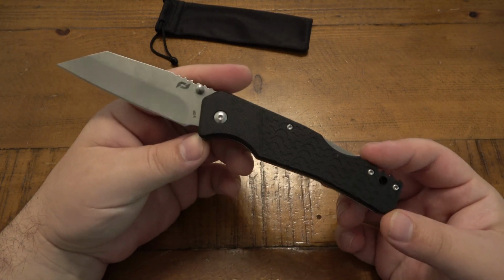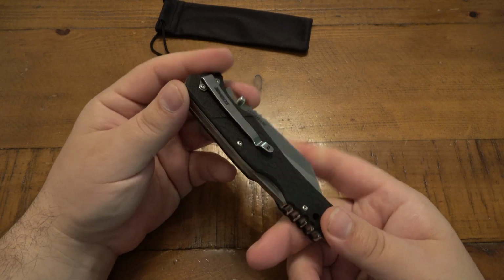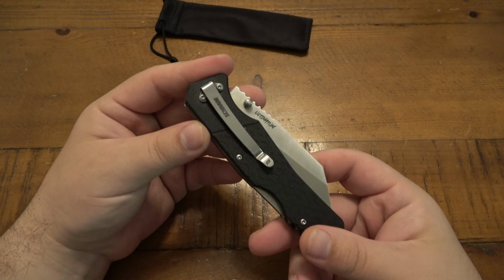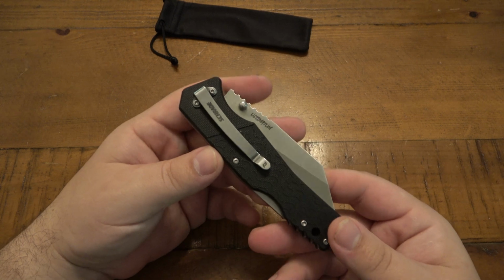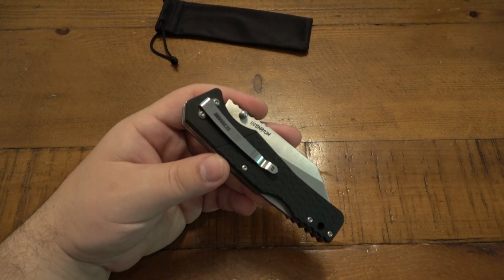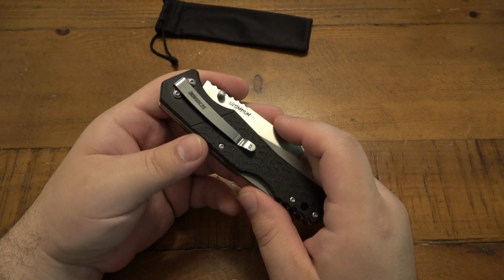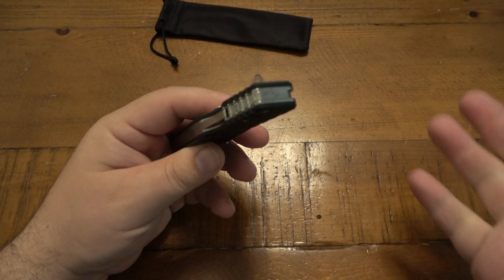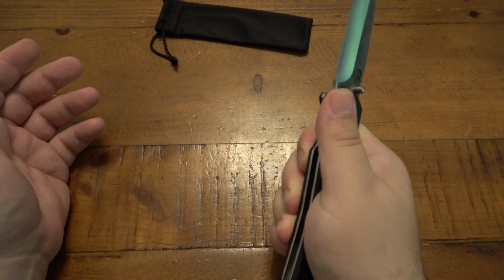My second complaint, which you probably already noticed, most of you, is that it is only a tip down right side carry. Now, clearly, most of the knife community has spoken, and we all like tip up. Years and years ago, I really didn't care that much. In fact, I have a video from maybe 2012, 2013, something like that, where I was talking about how it doesn't really matter to me if I have tip up or tip down. Most knives are tip up these days, so you have an overhand grip when pulling it out, so you're oriented properly to open that knife, right?